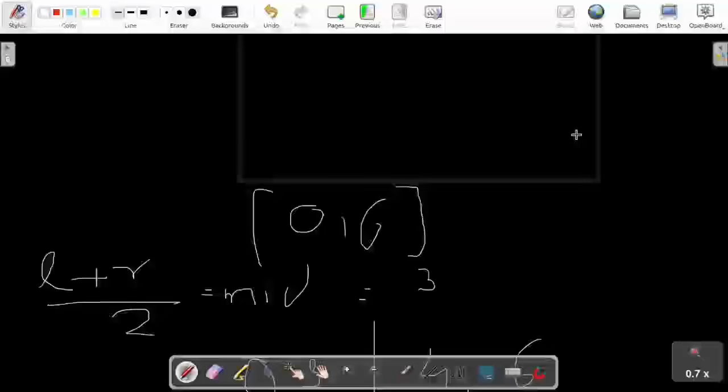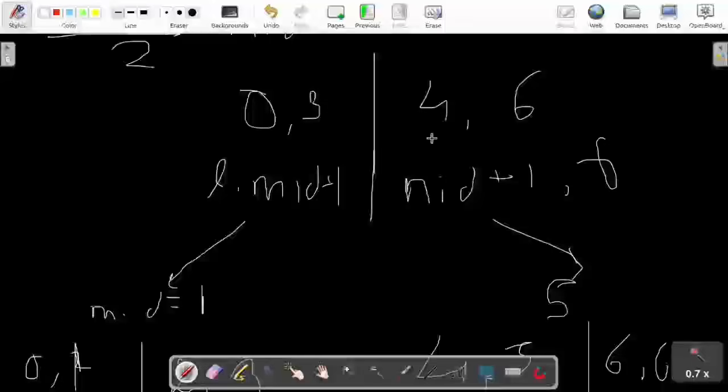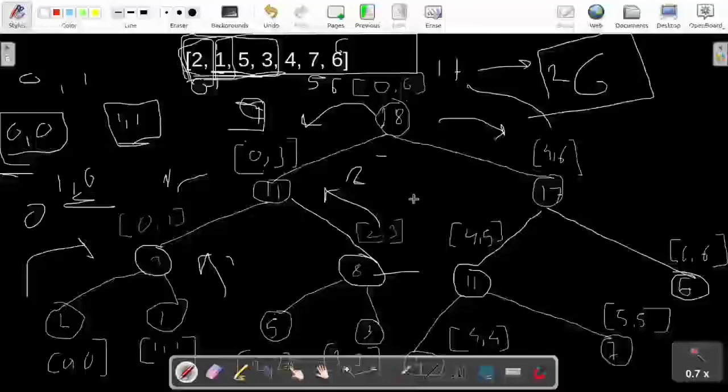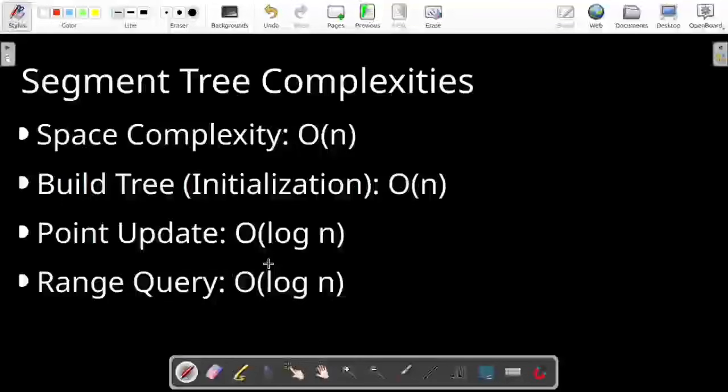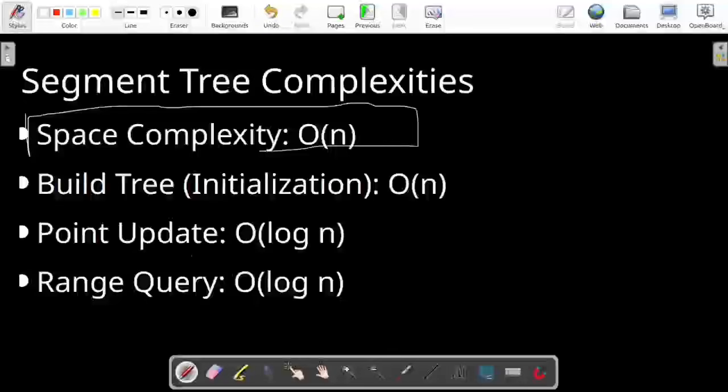Okay. So now let's move to the next part, which is understanding the time and space complexities of all the operations which we have performed. Let's discuss the time complexities of all the operations which we saw. First, start with the space complexity. The space complexity of the segment tree is big O of n. That is, there will always be at most n nodes. Actually, it's not exactly n, since in big O notation we ignore the constants. So after ignoring the constants, the space complexity comes out to be n, where n is your array size.